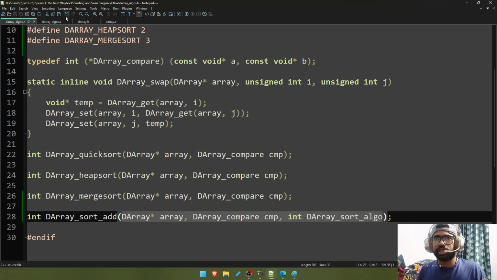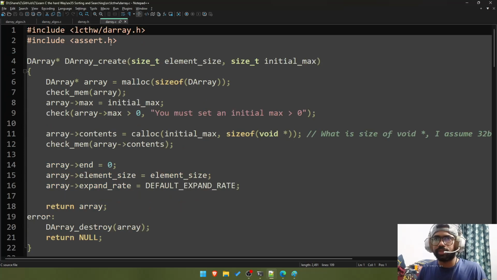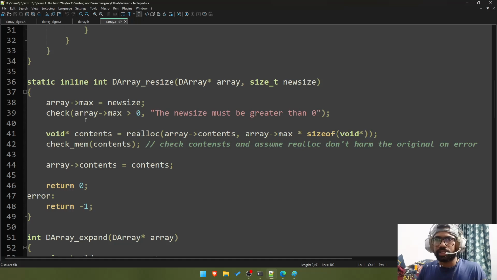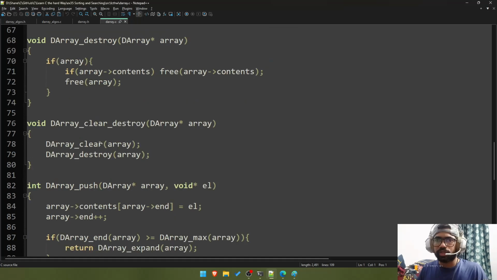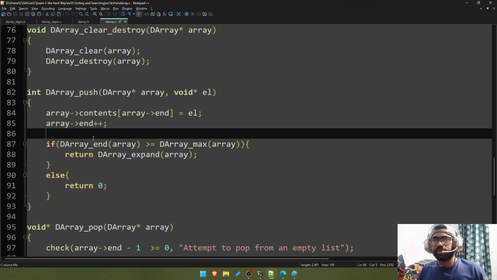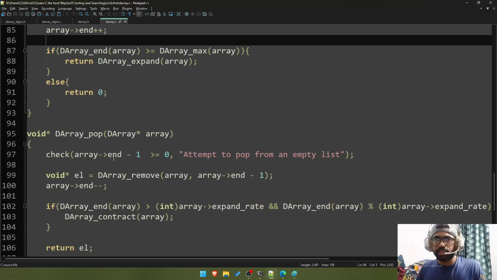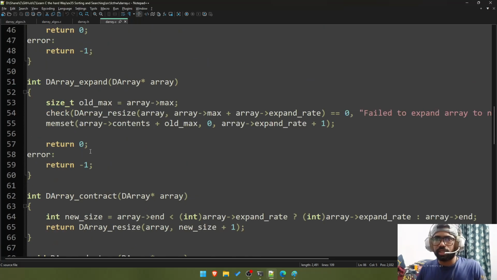Right. Okay, so I want void push int. Okay, int push. And what does it resize? Where is push, destroy, clear, push? Okay, int. So it returns a 0. The array end is greater than the array max. Return expand array. Else return a 0. And expand array underscore expand is array expand return 0.